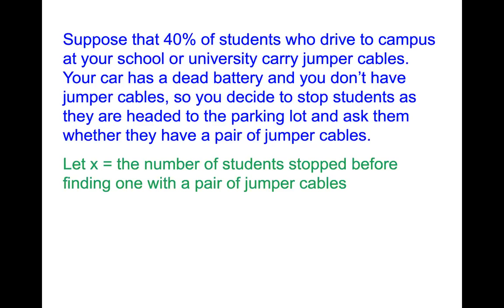So we're going to let X be the number of students we need to stop before finding one with a pair of jumper cables. Okay, so the first question is, is this a geometric distribution? All right, so Kira, help me work through this one. Okay, so Kira, B, do we satisfy B, having binary outcomes? Do we only have 2 outcomes each try? Yes. Good. And what are the 2?